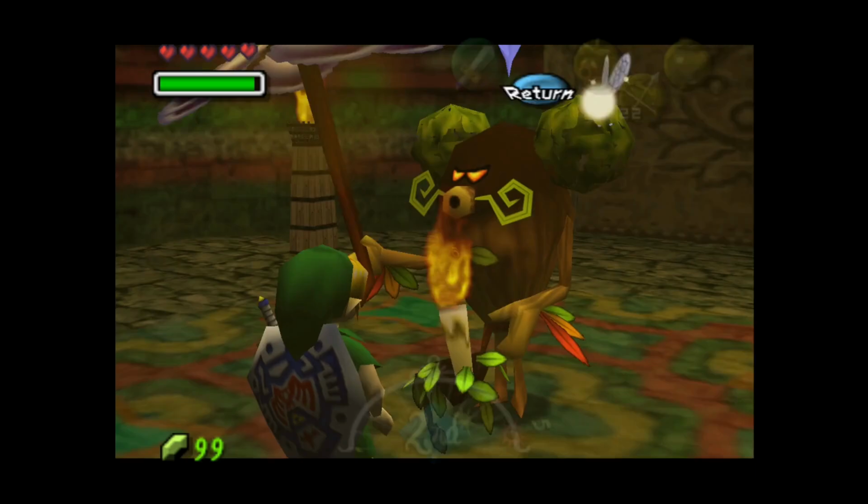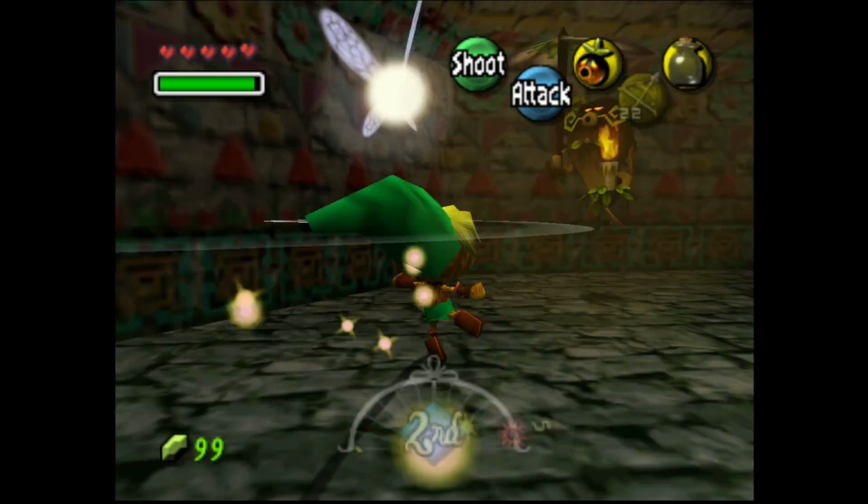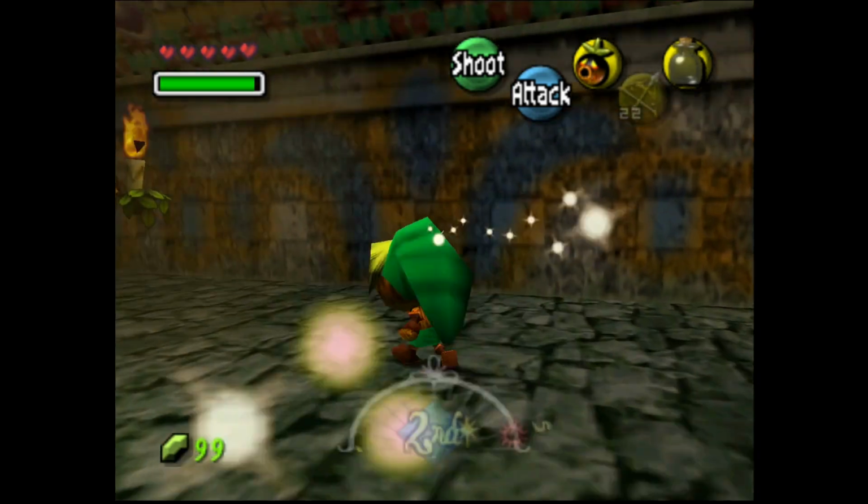Please follow me. You have an umbrella, very nice. Okay, he does not care if you're in Deku form, but I recommend being in Deku form, because that way you'll be fast enough to keep up. He's going this way and that.